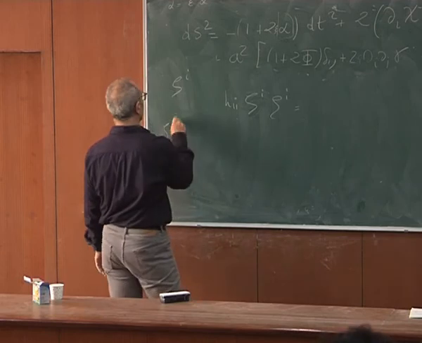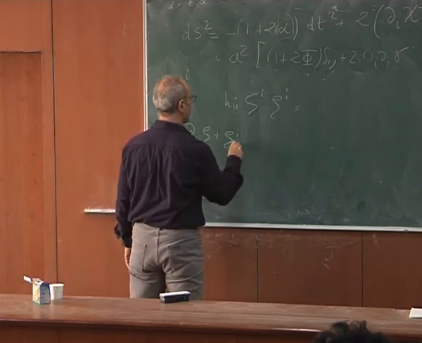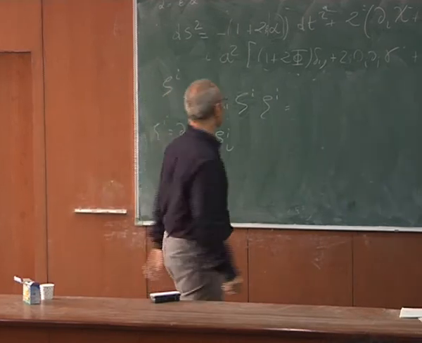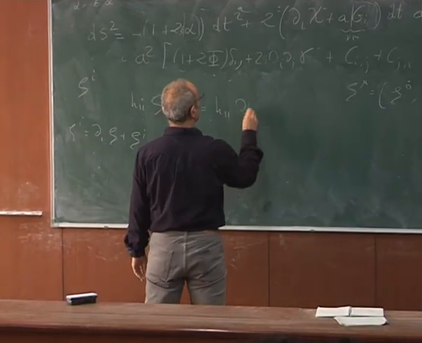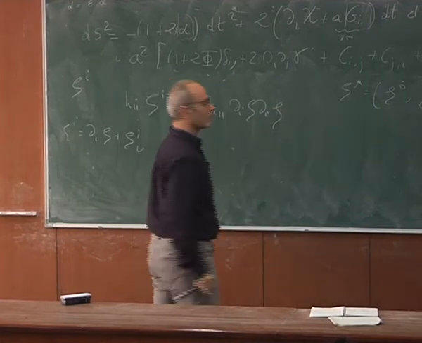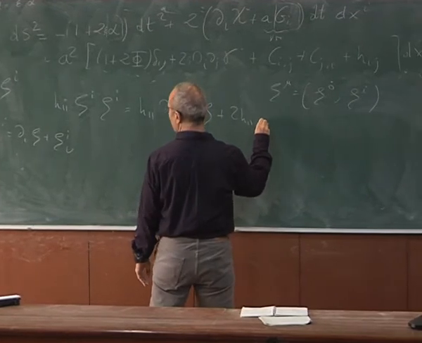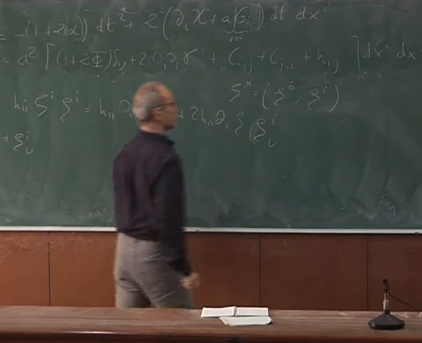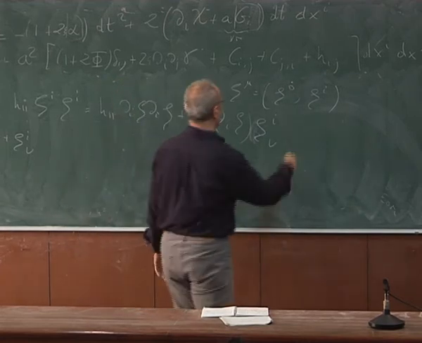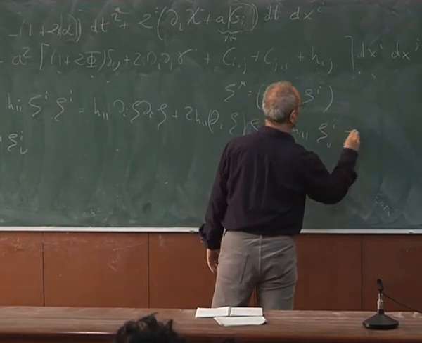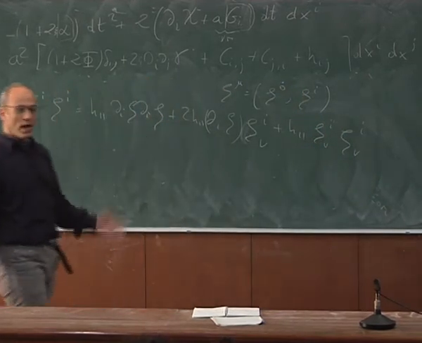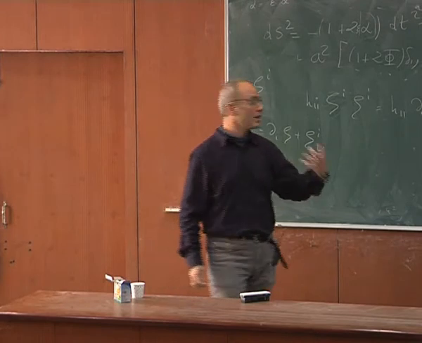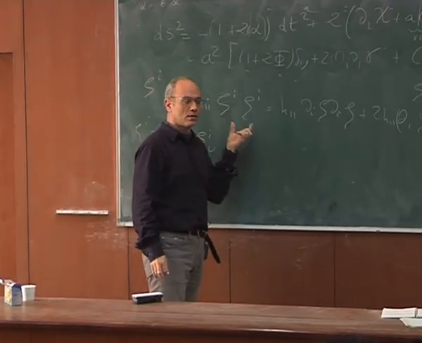Now, let me split zeta i into di zeta plus xi vector. This one I can always do because this is a general three-vector. So let me split and write it here. I will get h11 which multiplies di zeta, plus I will have 2 h11 di zeta zeta vector i, plus h11 zeta vector i zeta vector i. Okay? I will have this kind of form. I cannot have any other form except this. And the reason is that it's a quadratic Lagrangian, so the only thing that I may have is this.